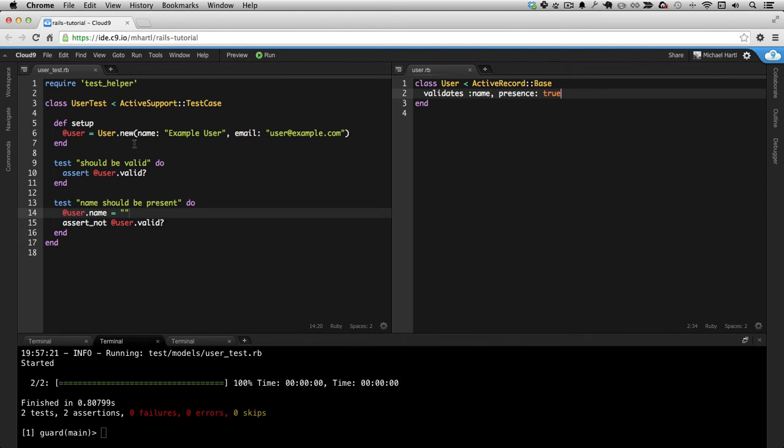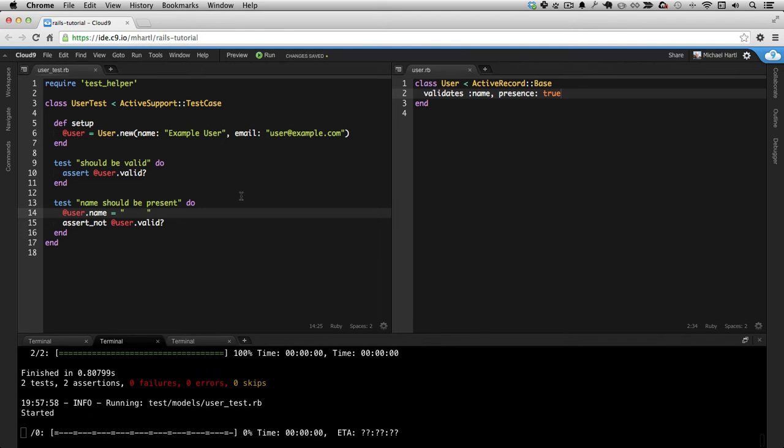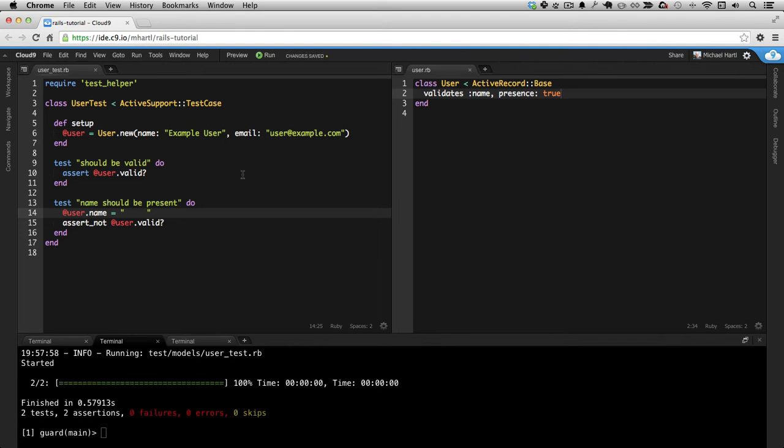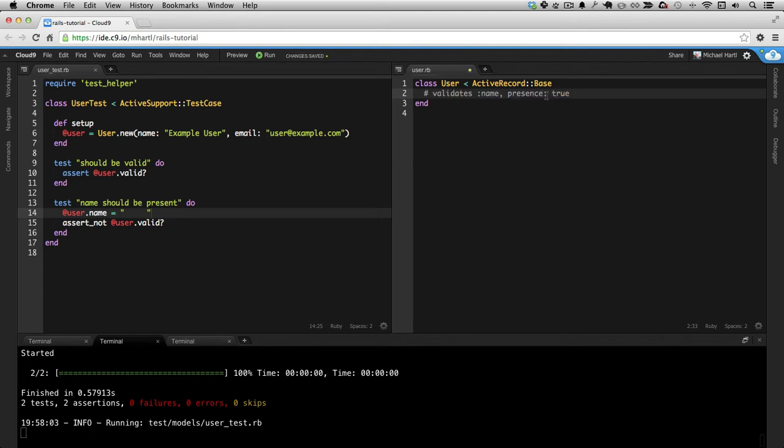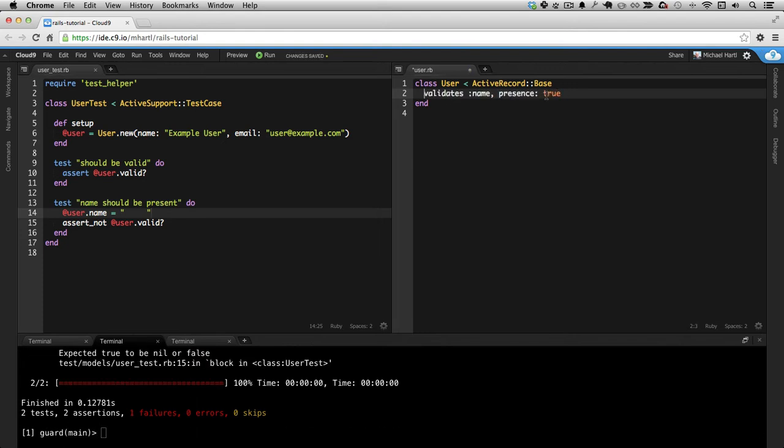It's probably a good idea to put some spaces in here because it's actually not just the empty string. We actually want someone trying to register for the site with a blank name to get some sort of error message. So if we save this, this should still be correct. So let's just go red and then go to green.